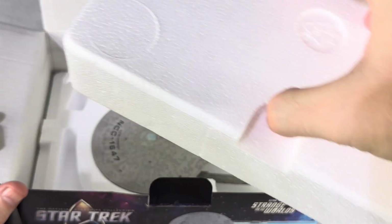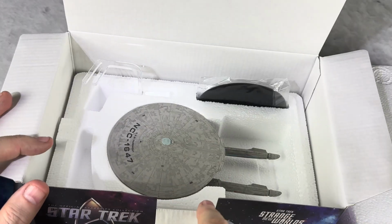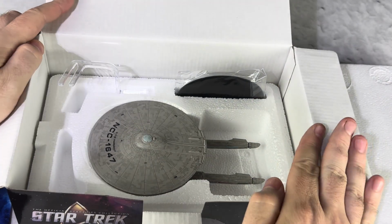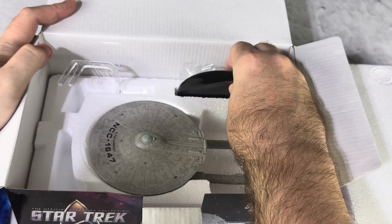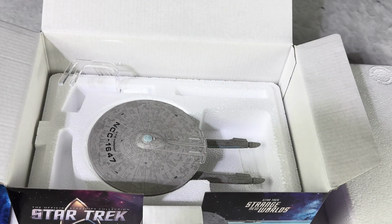This is pretty cool because I think some people get into these ships based on getting maybe the Enterprise or the more well-known ships. But when you get some of the less recognizable ships, it's a really cool opportunity to both enhance your collection and also to learn a little bit more.